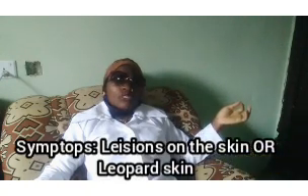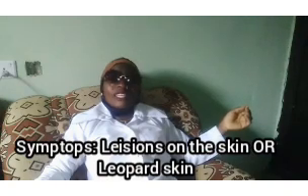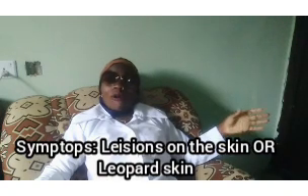You will carry these worms for years. When it multiplies to a level, you begin to develop some symptoms. Some of these symptoms are lesions on the skin. You begin to have lesions on the skin, what we call leopard skin. You see your skin having some sort of riot color, not as a result of bleaching, but as a result of some kind of discoloration, and your skin is going to be rough. Your skin is going to be like that of a lizard.